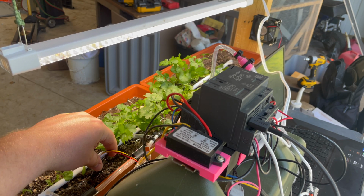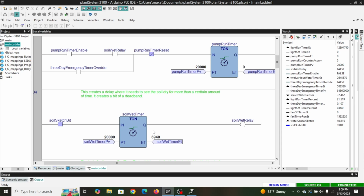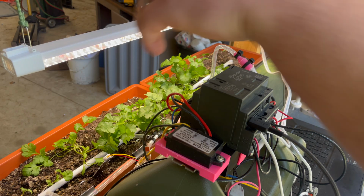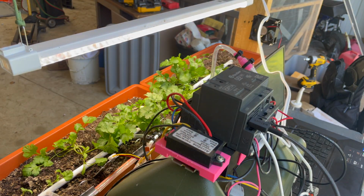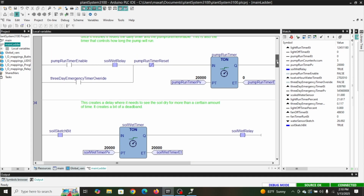I'm going to pull this out just a little bit. Okay, we're almost there. Oh, just missed it. Pull this out just a little further. $18, $19, $20. Okay, so now our soil wet relay is on. But our pump run timer enable is not true. And that's because we haven't had 12 hours since our last watering.